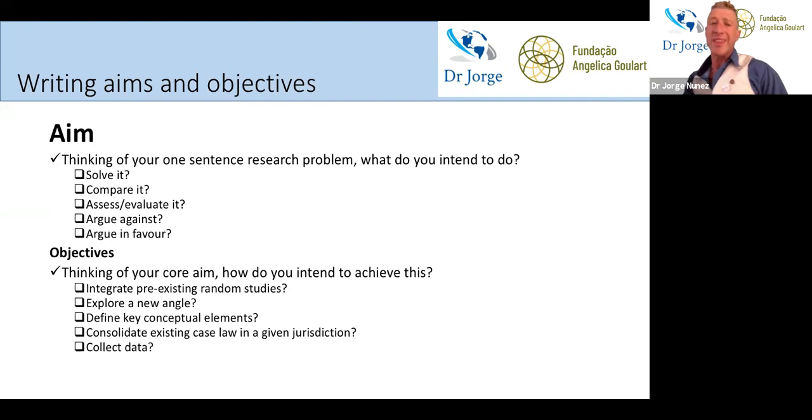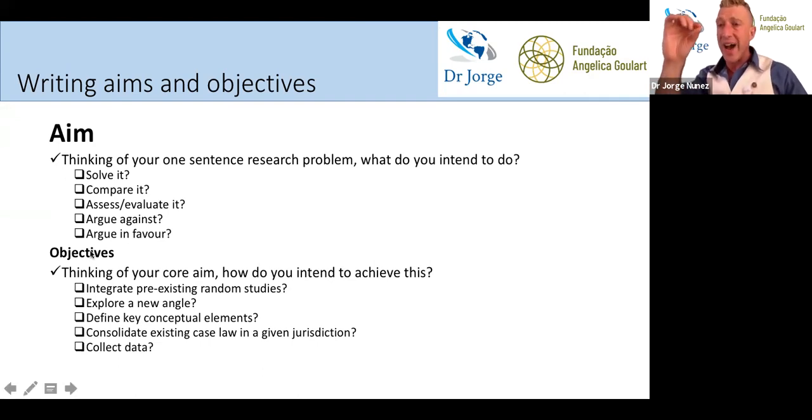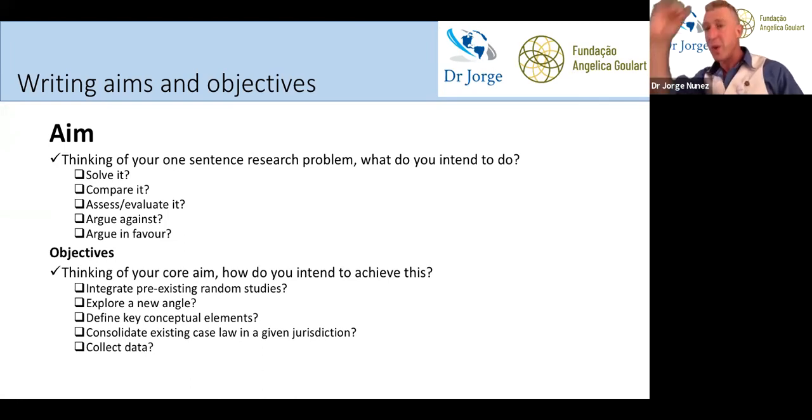Very briefly, what we did last time: the difference between the aim and the objectives. For all of you, ideally you make that clear for your reader. You set an intention, a direction. When you are writing something, you tell your reader why they should be with you. And the objectives have to do with how particular instances in your paper or in your book will help develop that particular aim.